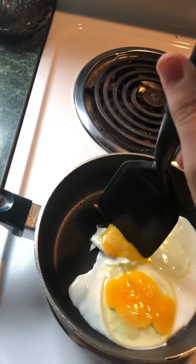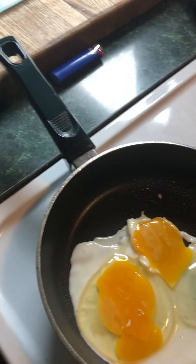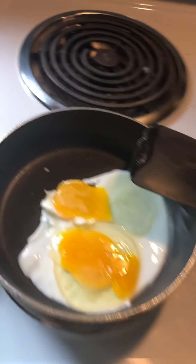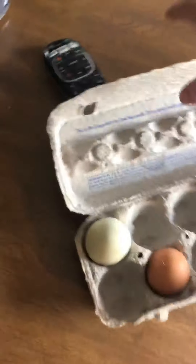And then you wait until they bubble. This is the epic part — well, I mean, the epic part is coming up soon. So you wanna make sure you're actually watching the egg, so you don't burn your house down. But in the meantime, let's put the other eggs back into the fridge.